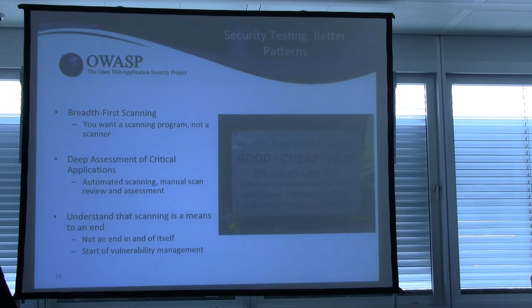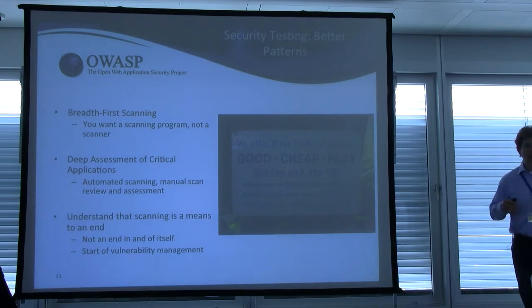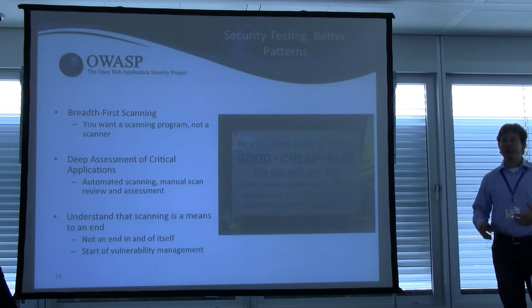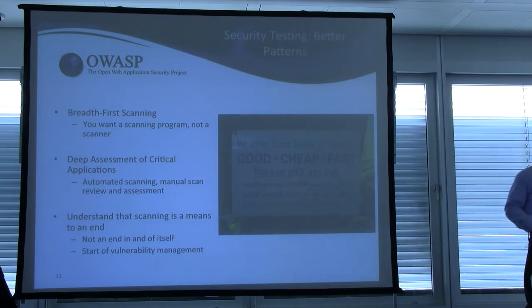And another thing that I think is really important, and we'll talk about this a little bit in the demo that I'll show you in a moment: scanning, finding vulnerabilities, is fun. Yeah, pen testers in the room. It's fun to find vulnerabilities. In most cases, especially when you're starting out, it's easy to find vulnerabilities. But while finding vulnerabilities is fun, fixing vulnerabilities is actually valuable, right?